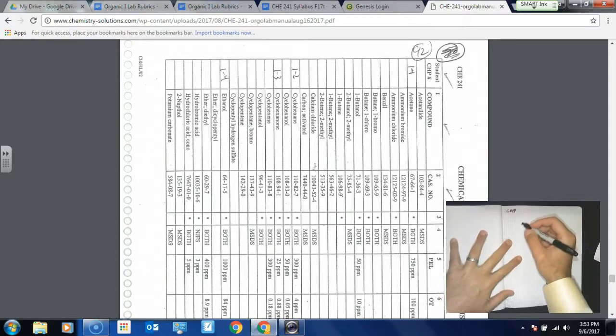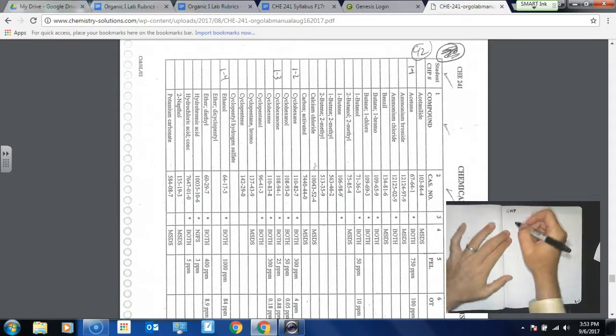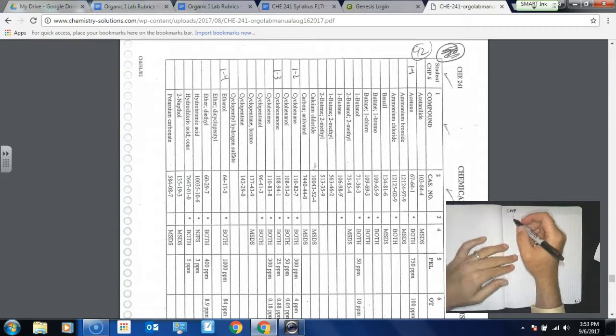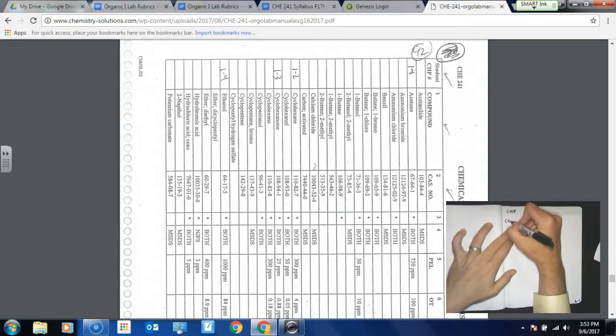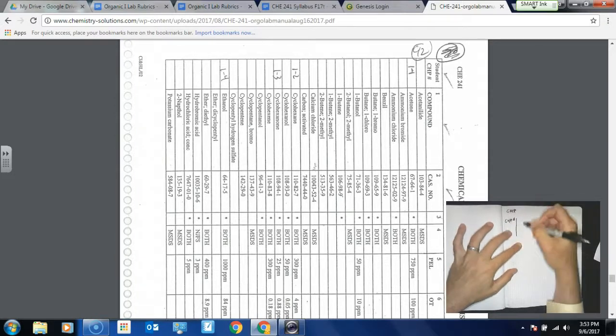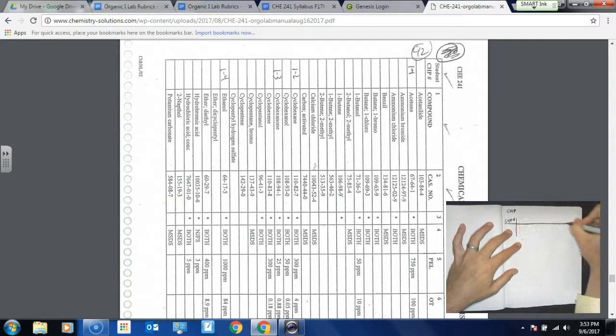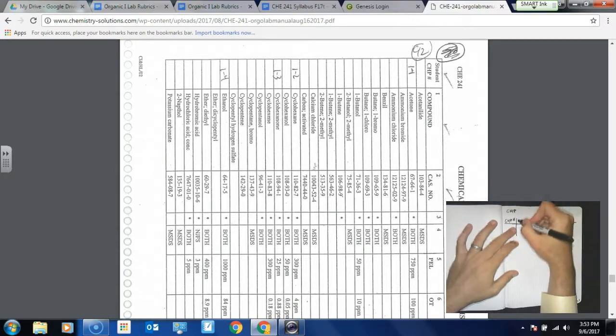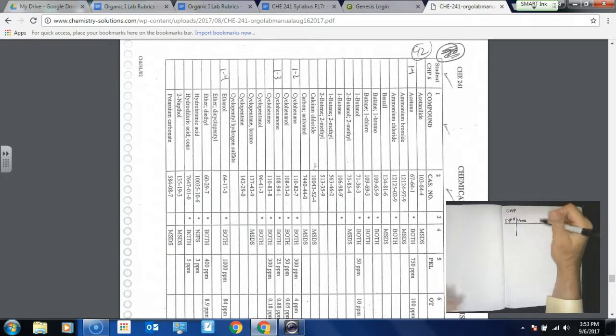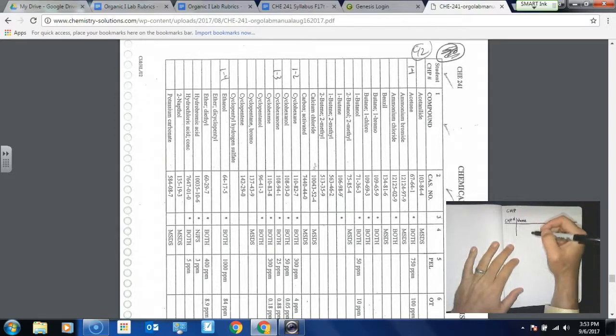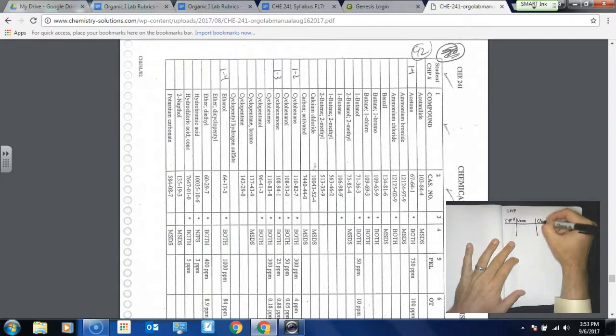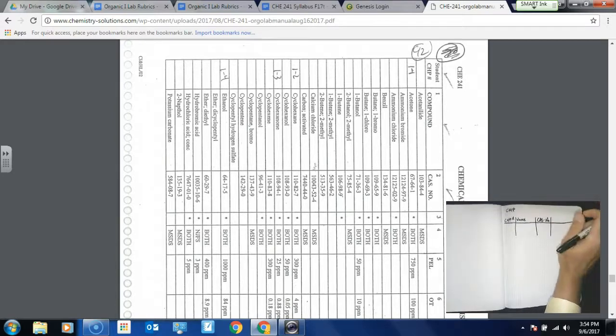Now, in the CHP, you are going to make sure that you come up with a CHP number. And that's something that you determine your own way. Okay, you're going to come up with the name of the compound. And this is why you have to do this after the general procedures, because now that you've read through the general procedure, you can write the name of everything. And then you're going to write the CAS, the Chemical Abstract Service number.